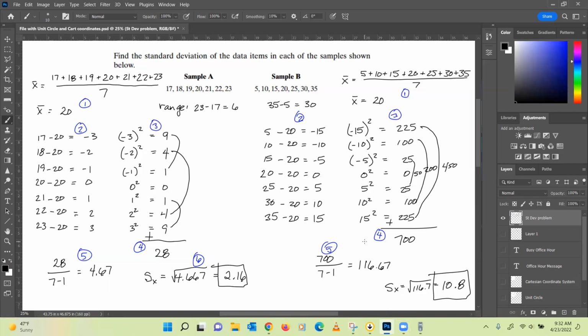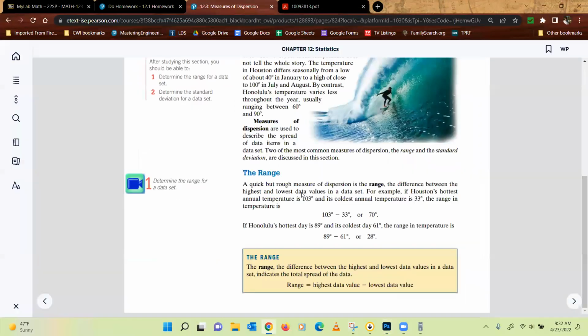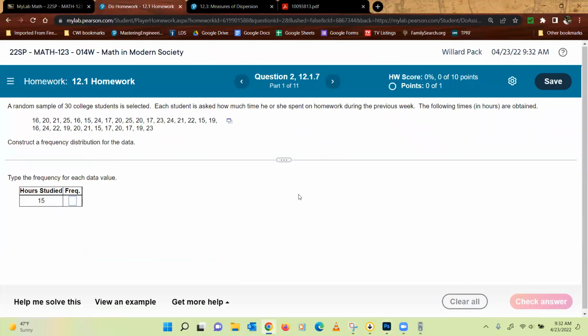Okay, let's take a look at a few more things that we have to talk about. That is basically section 12.2, but I also wanted to share a couple of things with you. And that was back here in section 12.1, when we were looking at these data, we've got 30 data points, for example, and we needed to make a frequency curve. And I, in my last video, said, oh, I want to show you something in the homework to make it easier. And then I forgot, but I've remembered. And so I want to show that to you.